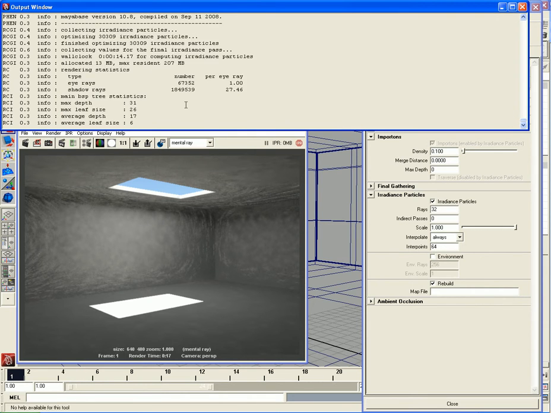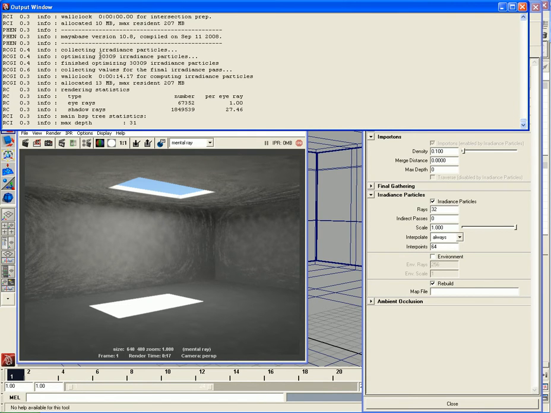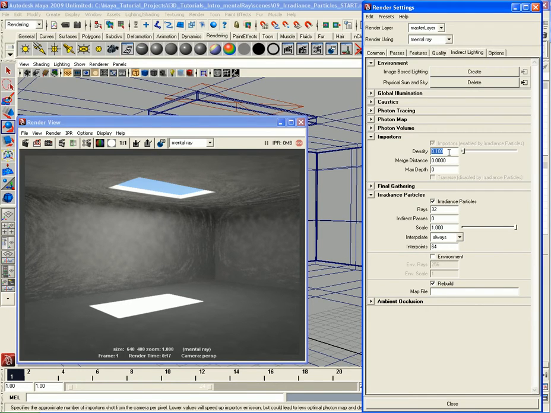If we scroll up in the output window, we'll see that we only shot out about 30,000 importons. I know it says irradiance particles, but that's actually referring to the importons. So we have about 30,000 importons, thanks of course to the density setting of 0.1, and only about 32 rays. All right, well, we can improve this. This isn't a problem.